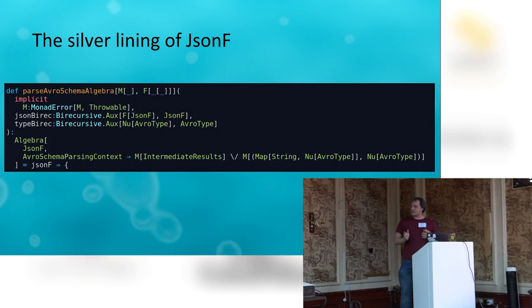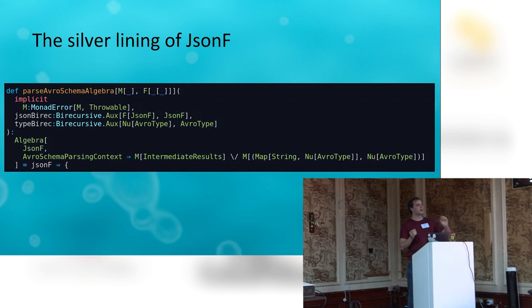With the JsonF it's still a bit scary because it turns out you have to model parser state — if you have a JSON object you don't actually know whether it's an Avro record field definition, a record definition, or anything else. So you have to carry along parser context objects, which leads to a tricky type signature — but it's still much much better than having an Any somewhere and having to do scary typecasting at the end of the day.